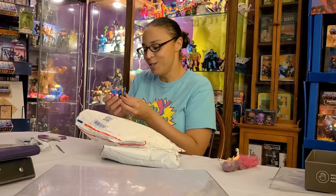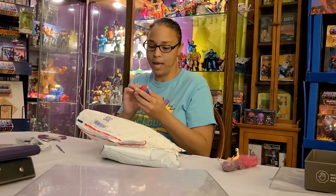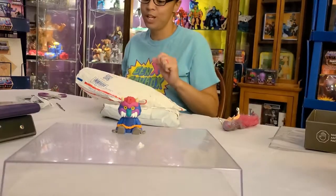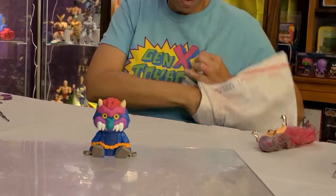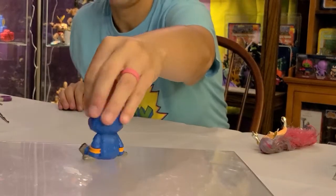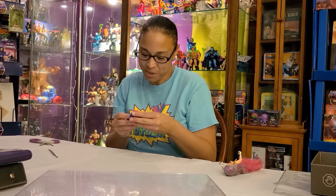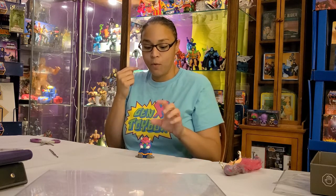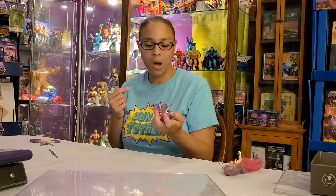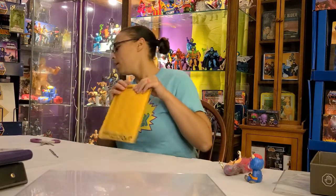Oh, it's so cute — what is this? It's from Funko! It's a lot heavier than I thought but really adorable. I just recently redid my Pet Monster collection and brought them more into my room because I'm kind of obsessed with them. This is one of those little mystery minis, and I'm so glad we just went ahead and bought it rather than hunting for it, because those mystery minis are not cheap.